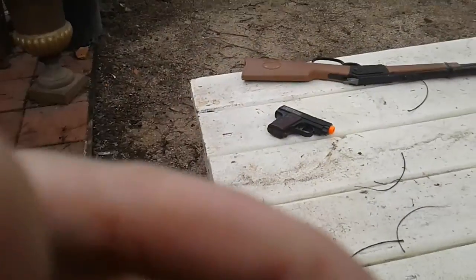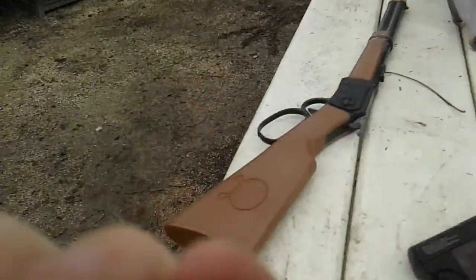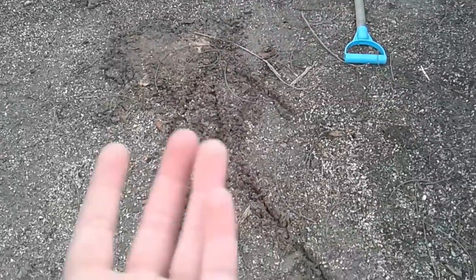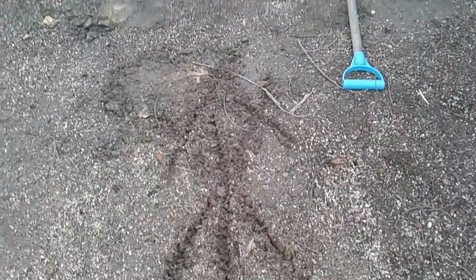Somebody's already been here. No! But there's still an X with an arrow pointing to put it there. And it's gone. Look, someone just shot. What? Why is that there? Let's just dig this up, guys.